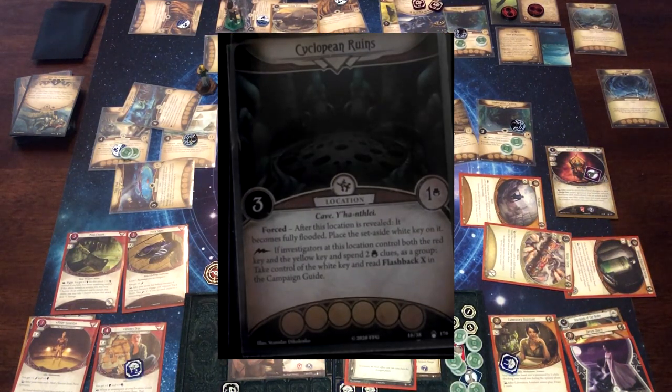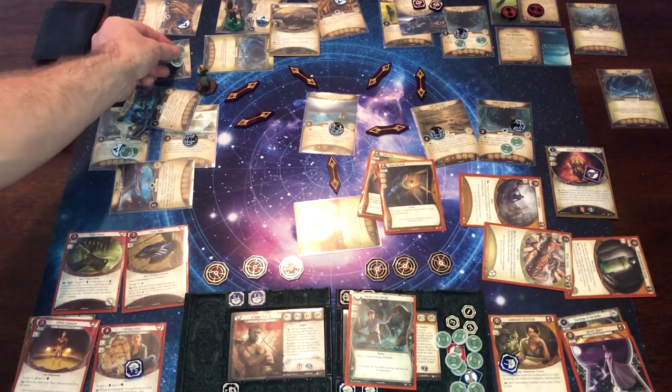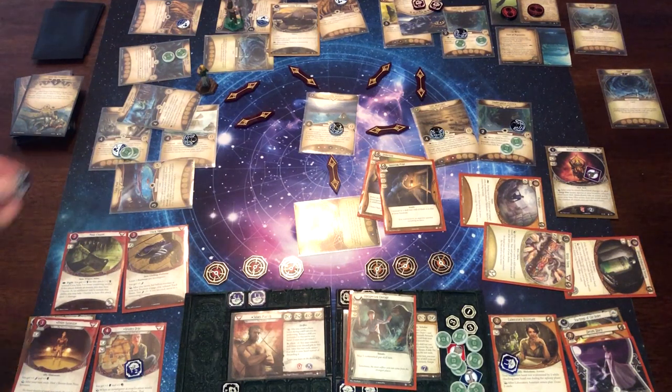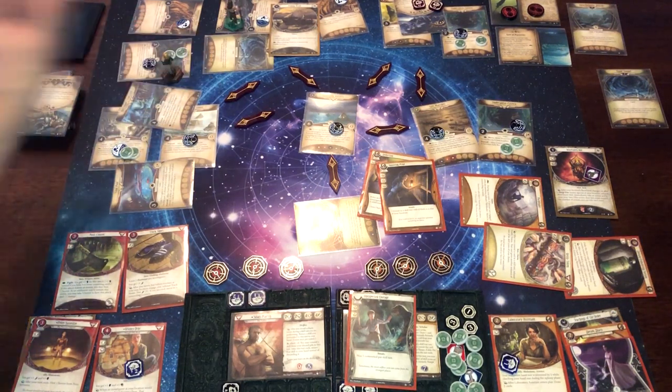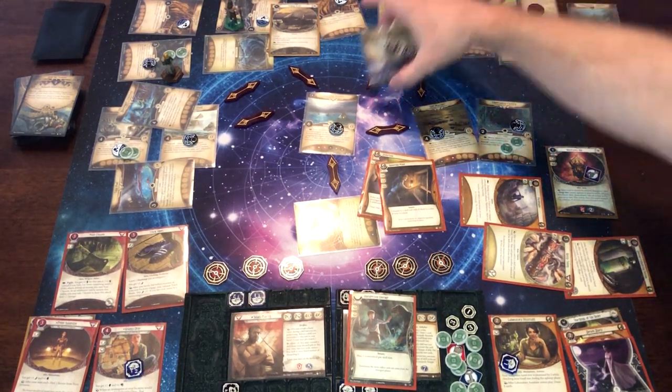All right, so this location is revealed, it becomes fully flooded. Plus there's a white key on it. And we need the yellow and red. And of course we have the red and the blue. So okay, it's fully flooded. And there are two clues there. Okay. This guy hunts to the middle area.